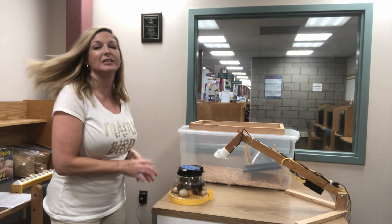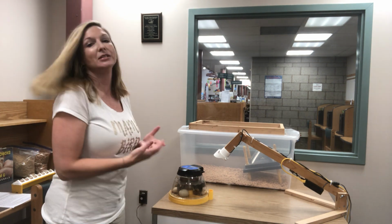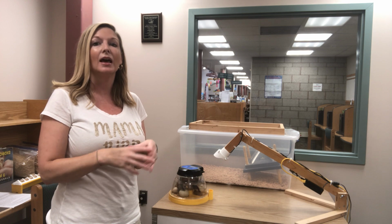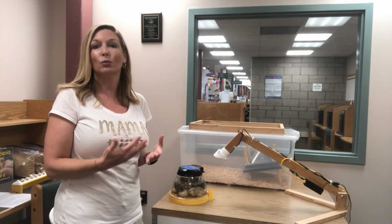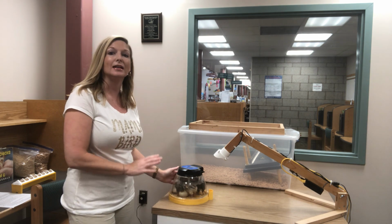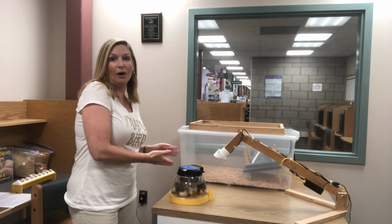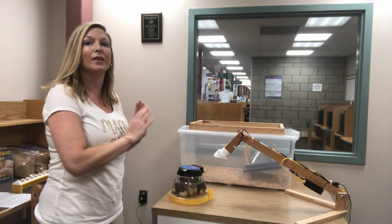But also because we had to protect the eggs that hadn't hatched yet, because they didn't all hatch at the exact same time. So we had to protect any eggs that hadn't hatched, because if you remember learning about the hatching process, when they pip, when they make their hole in the egg, it needs to stay very moist in there. It needs to stay humid so that the membrane doesn't dry out. Otherwise, they're going to get stuck in the egg. They need to be able to break that membrane, so they need to stay nice and humid. So if we were to lift the lid to take out a chick as they hatch, they would dry out. The other eggs that are cracked would dry out. So that's very dangerous. So they all stay in here.